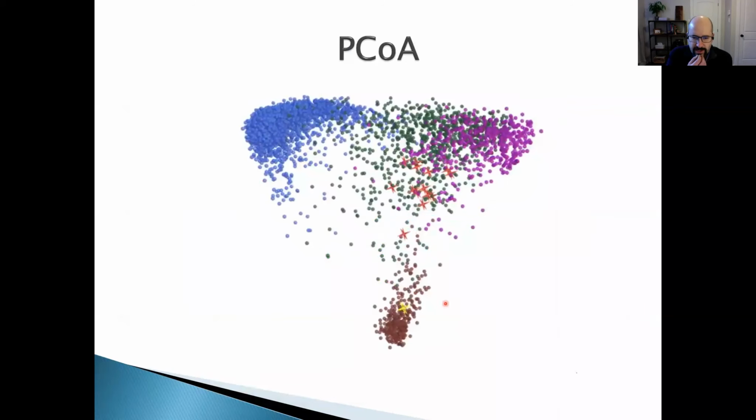And this is another classic plot of PCoA from Rob Knight's group, in which they show the composition of the different parts of the human body. And I can't remember exactly, but here is feces, here I believe it's skin, or I think pink it's oral microbiota, vaginal microbiota, skin, and fecal.